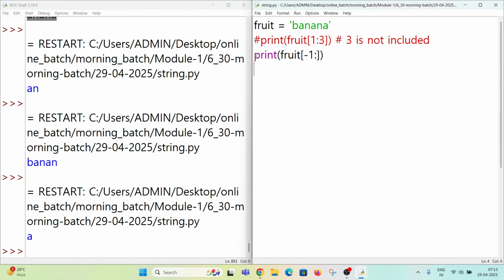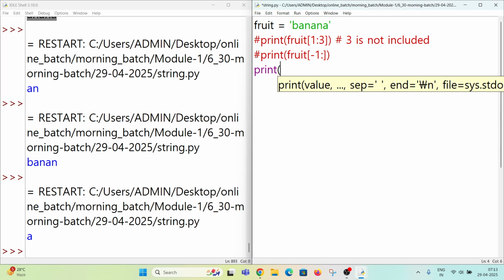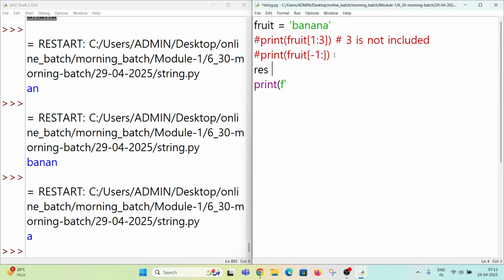In the same way, we can also have another attribute which is used for reversing the string. For example, if I want to reverse the string, I'm just using root of colon colon minus 1.